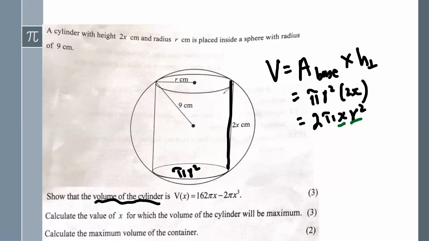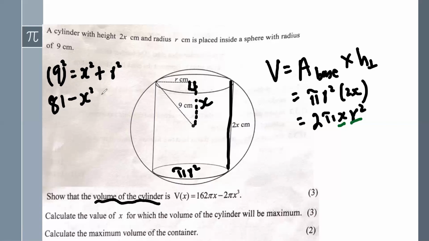Now, going back to the previous analysis that I made, we know that this side here is x, and this is actually a right angle triangle. So I will use Pythag to find the radius in terms of x. If I use Pythag, I know that 9 squared is equal to x squared plus r squared. And then this will become 81 minus x squared is equal to r squared. Now, I will not stress myself by taking the square root to find r, because I actually need the value or an expression for r squared.